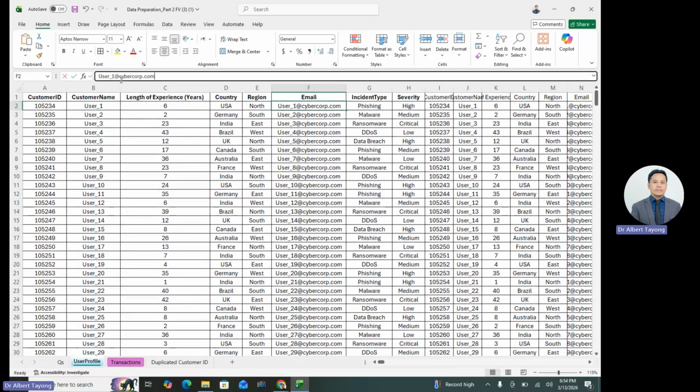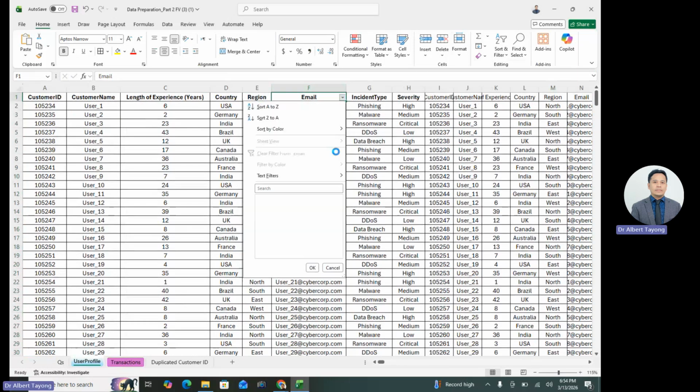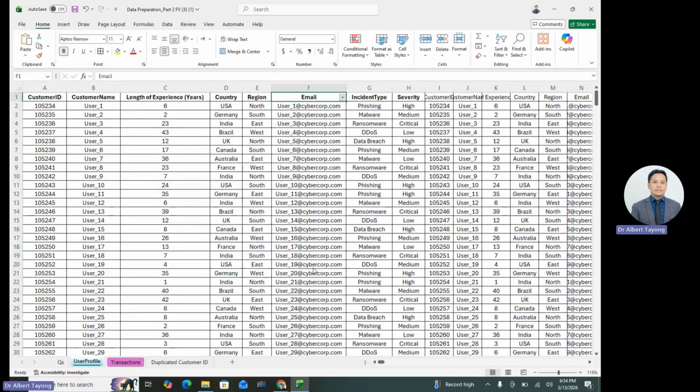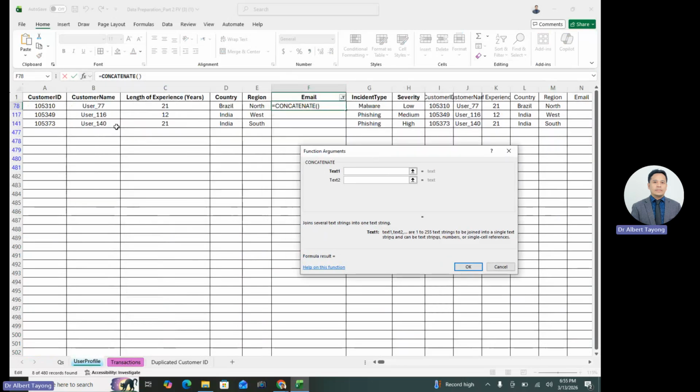So if you're going to fix this email here, the email is using the name and this domain, cybercorp.com. So we can copy this domain, Control C, just highlight, escape, and filter this, filter the blanks, untick, and select blanks only. And here equals concatenate, fx. Our text one is the username or the customer name. And here we paste cybercorp.com.